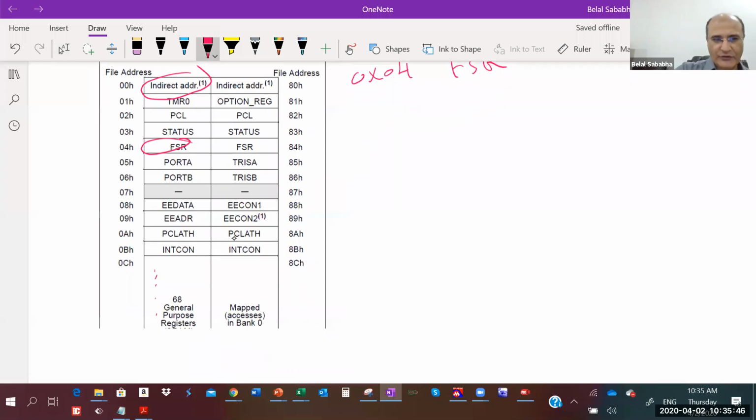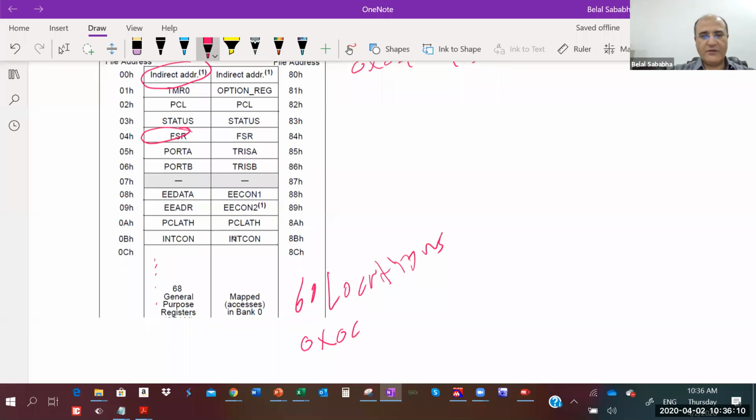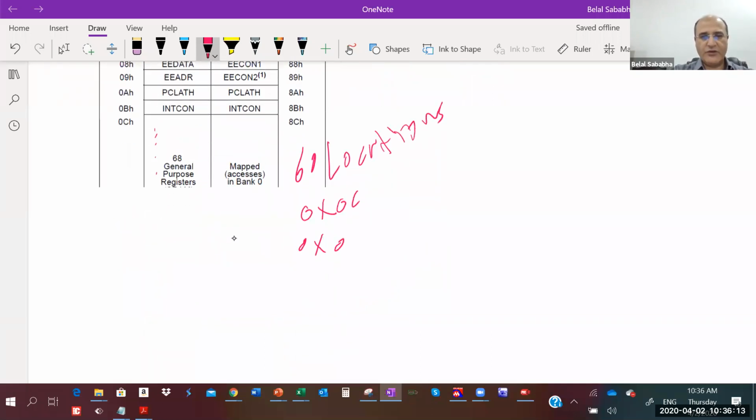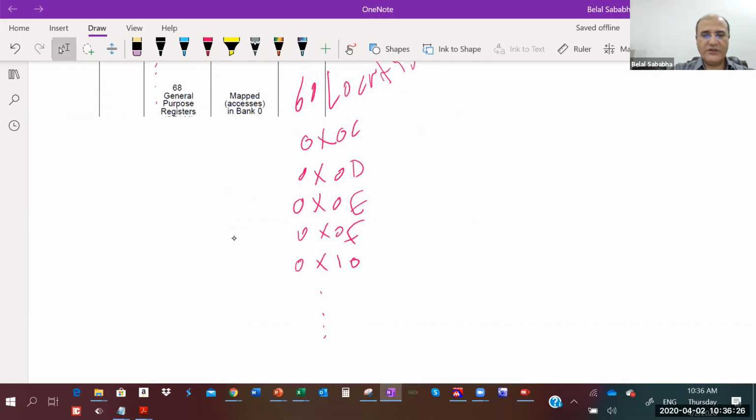Imagine we have more locations, or 10 if you want, or these 60 locations, starting at address 0x0c, down to 0x0d, 0x0e, 0x0f, 0x10, etc. until we get to a location from here to here, 100 locations.